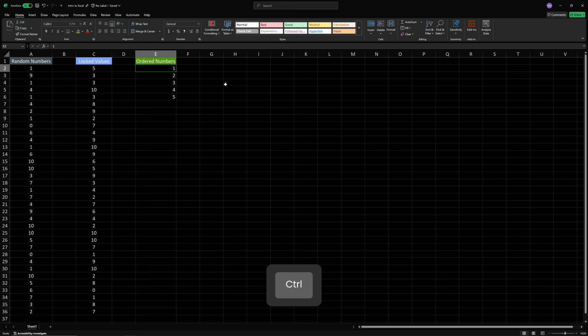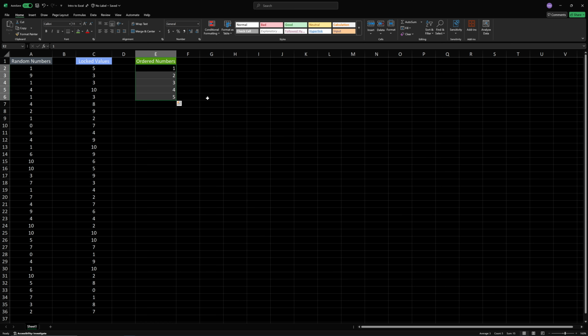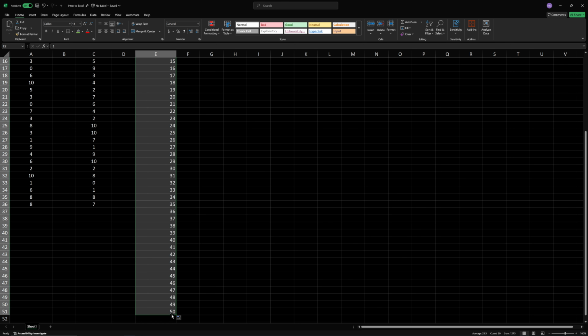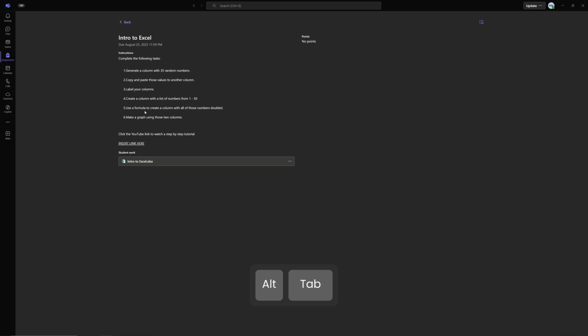Okay, again, we're going to hit Control, Shift, and then we're going to hit down once. And that selects that whole range. And then here's what we're going to do. Remember that green square in the bottom right corner? Make sure you navigate to that. And when that cross sign turns black, you know that you can copy and paste it. And so we'll go down, and when you go down to the bottom, it'll start scrolling down for you. Let's make sure that we get 50 values. So look at that, 1 through 50. Isn't that what we asked for? List of numbers from 1 to 50, yes.